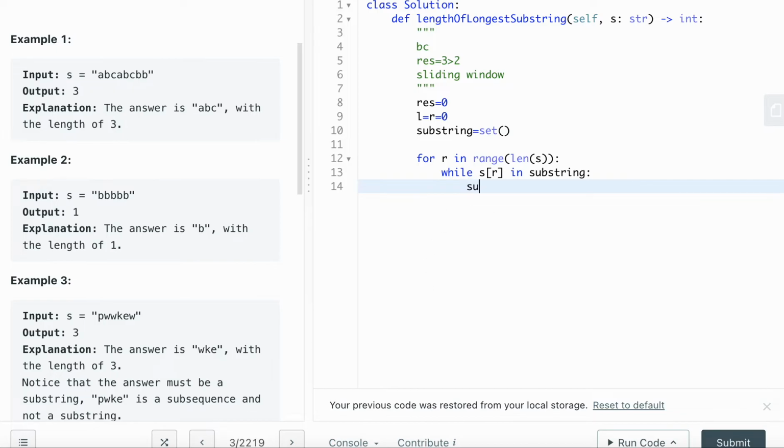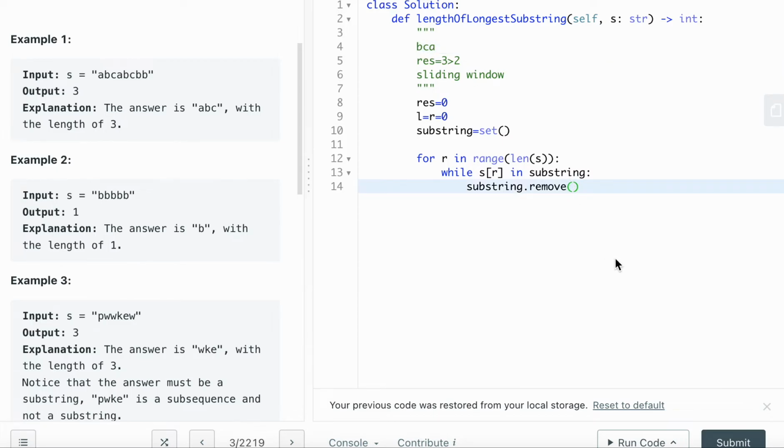So what we're going to do is substring dot remove. That's how you remove things from the hash set. Basically, hash set dot add is to add, and dot remove is to remove. And then you want to remove the most left character. So basically like ABC, and then when you try to add A, right? You added A and you want to remove the left side A.